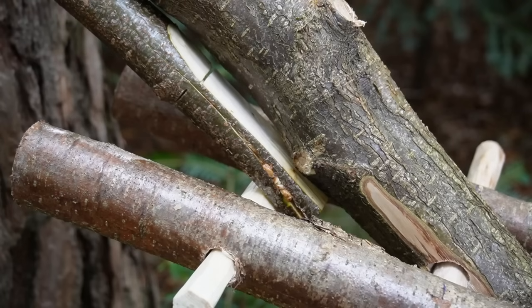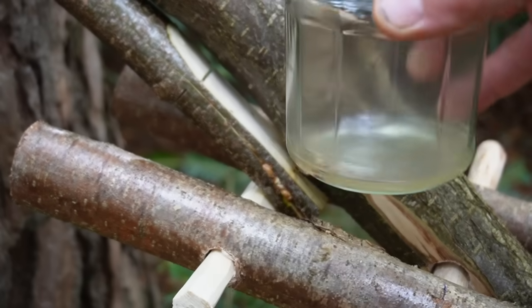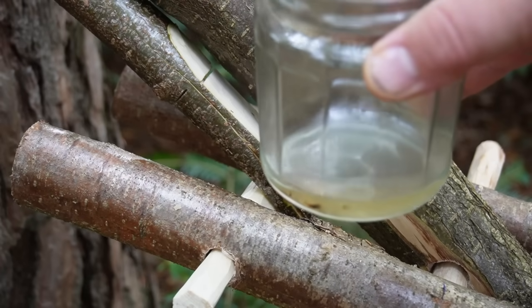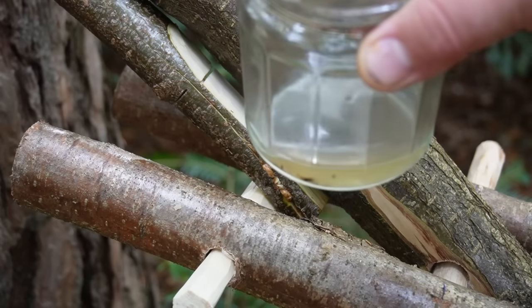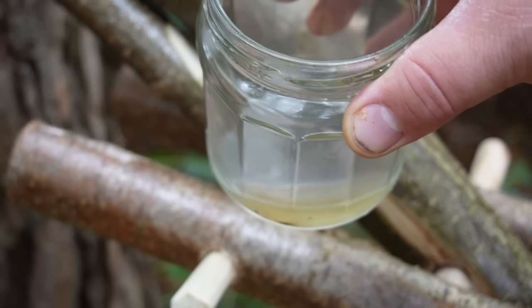So my friends, look at this. This is the oil I get after 6 nuts. This is crazy, isn't it? Fantastic.